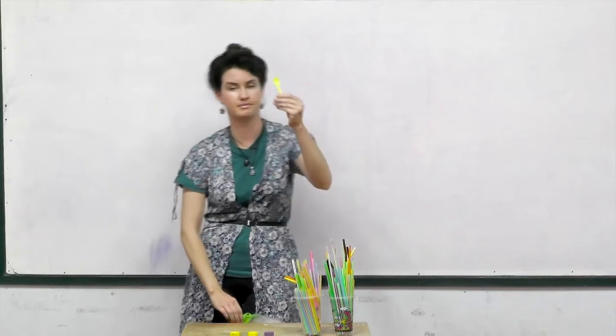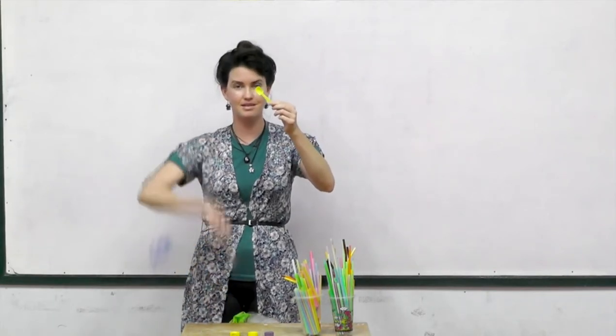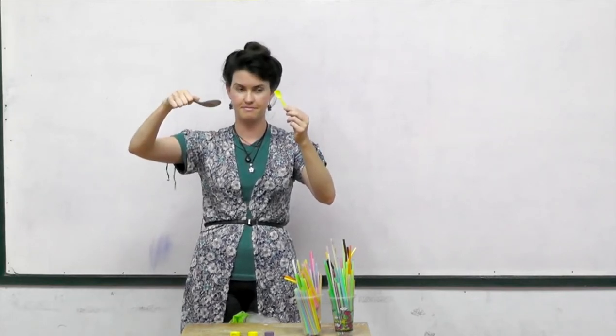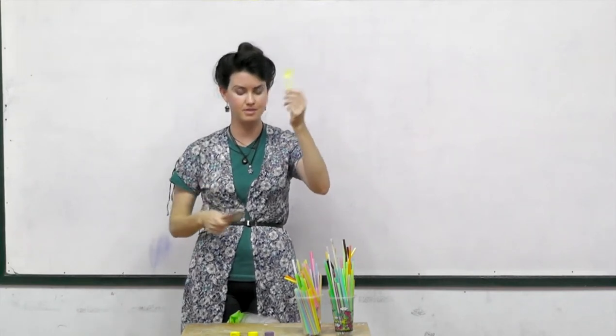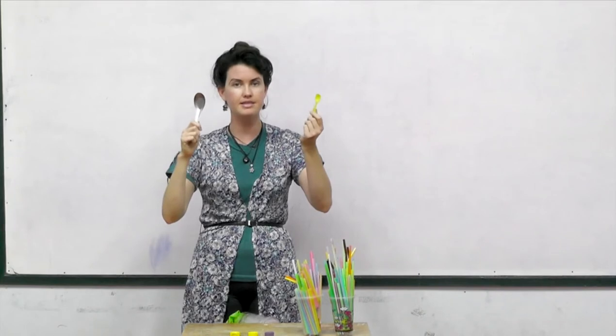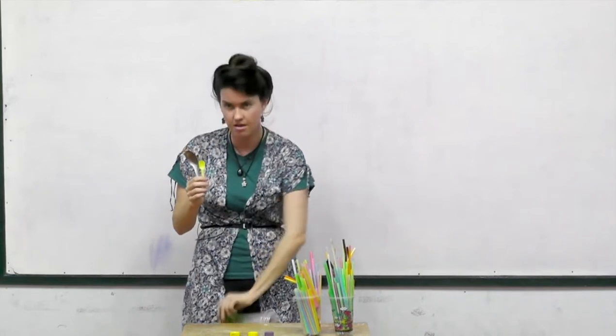What's this? A little spoon, and it's made out of plastic. What's this? Spoon. What is it made out of? Metal. Okay, we've got a plastic spoon and a metal spoon. Are these natural or man-made? Man-made. Yeah, these are man-made.